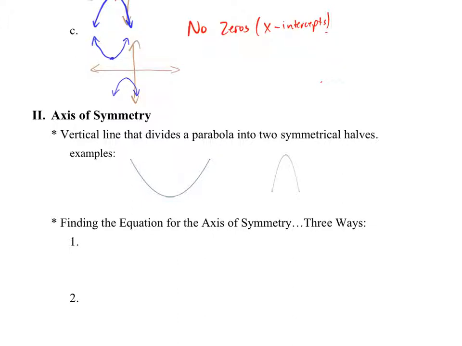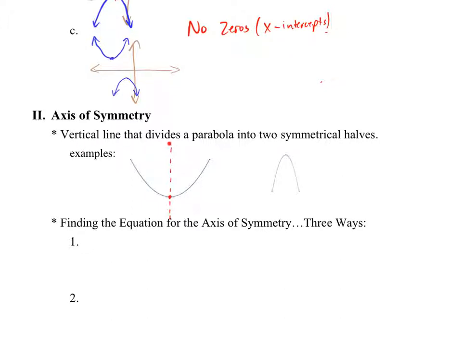All right, so now if I were to draw these correctly, I actually copied some in because my drawings often leave something to be desired. But if this is my vertex, if I were to try to do a vertical line through that, if I could fold the paper on that vertical line, the right side here should lay right on top of the left side, if I did everything correctly. So they call that line the line of, or the axis of, symmetry.